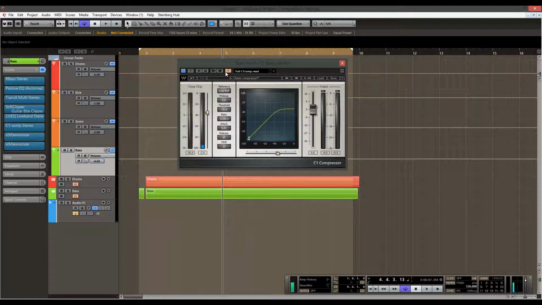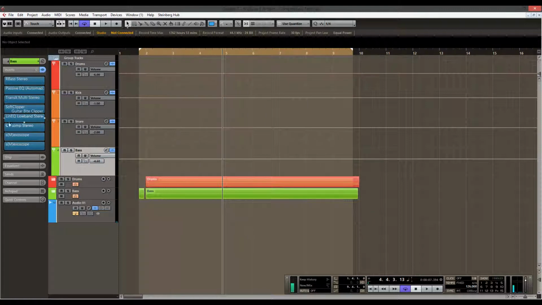I don't want to say it's more transparent or anything like that, because I can't really tell the difference as far as that goes, but as far as quality and having no noticeable clicks or weird stuff going on, the Waves is definitely the way to go. So that's what I use now.